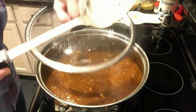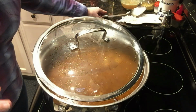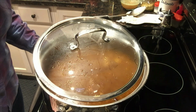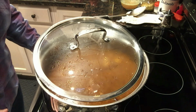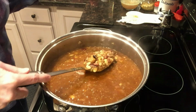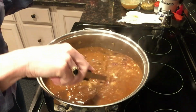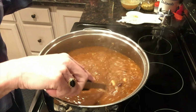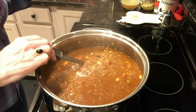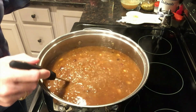What I like to do is put my soup into the refrigerator overnight, and I just like to let all the spices blend in well together, and then I really enjoy it the next day, but you can also have it right away. Then I'll store it in containers, and I just mark my containers. So I'll put taco soup on this one, and then when I'm ready to go camping, I'll take them out of my freezer and have some soup ready.